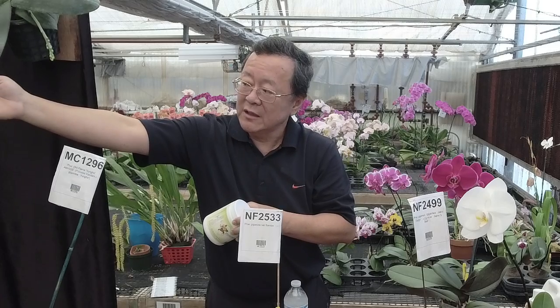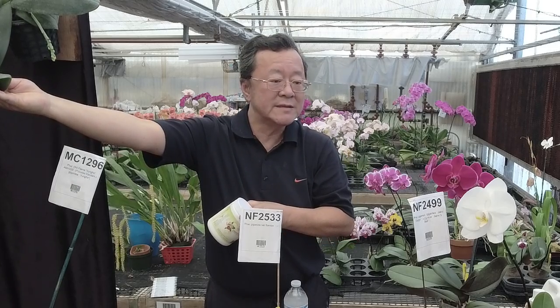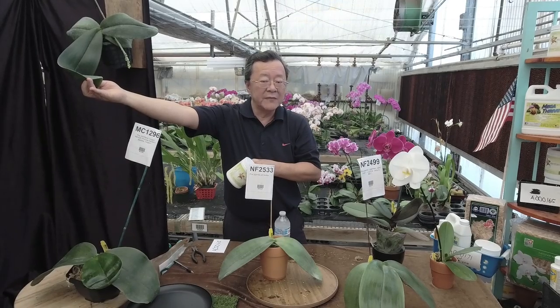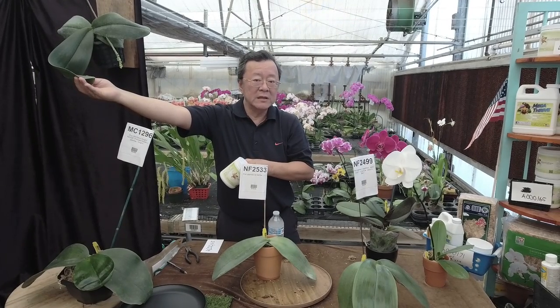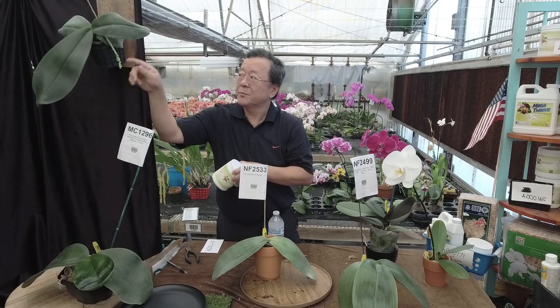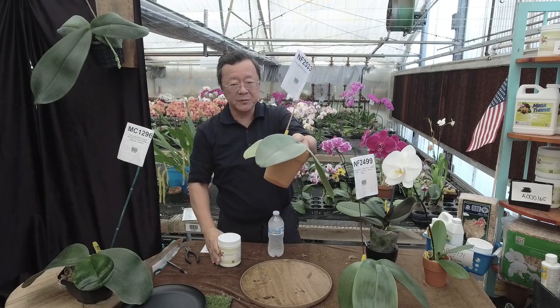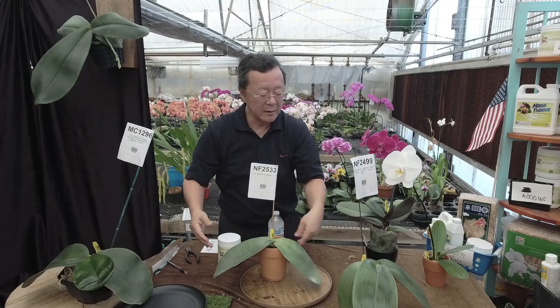You notice that none of these have any tip burn. Now, gigantea is the most sensitive. If they have any bad fertilizer, even just a foliar feeding or in the potting media, you're going to have tip burn right away. That's how it responds. You see any tip burn here? Nothing. Okay.